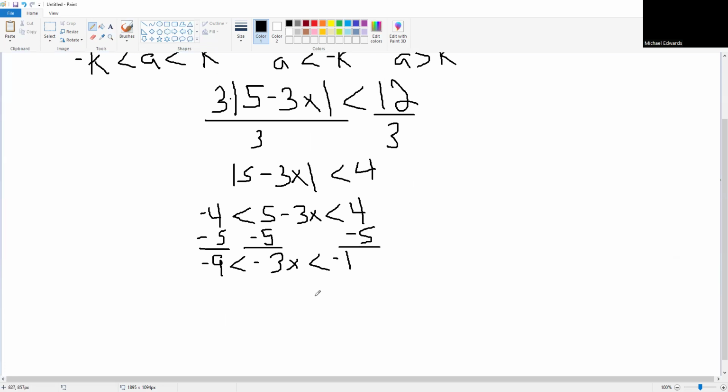All right. Now we still have this pesky -3x. Now, remember the rules here. When I divide, because this is multiplication, when I do this to all sides, what happens to these inequalities? Yeah, what happens to them? So they get flipped, just like this. X is in the middle.